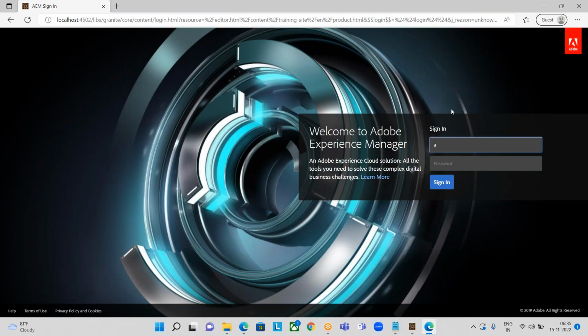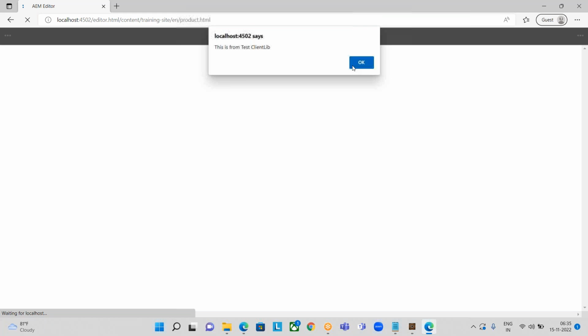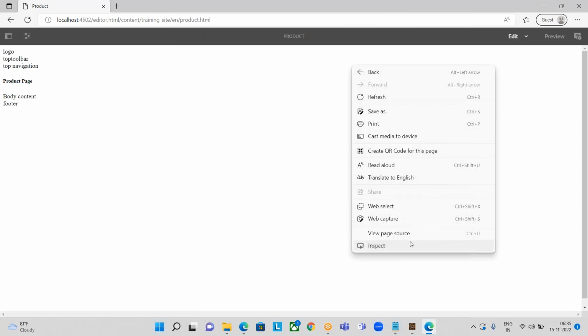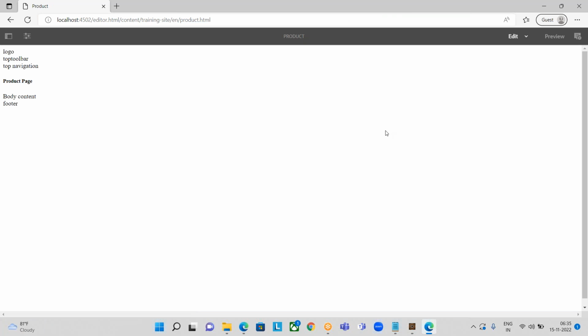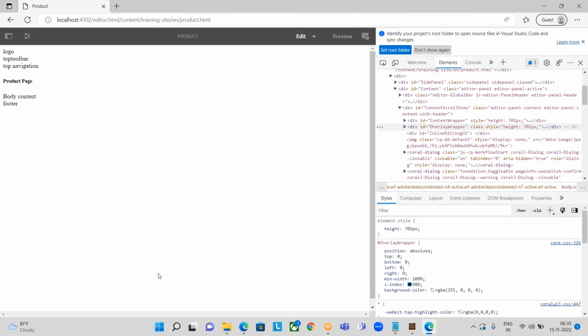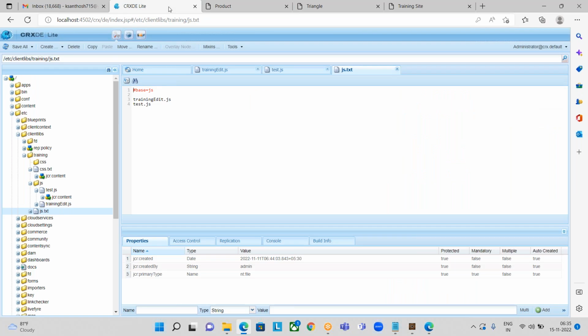So next we are going to create some CSS files and apply CSS to our pages. Go to this client library folder in etc. Open CRXDE. In CRXDE, under the CSS folder, create a file called static.css.